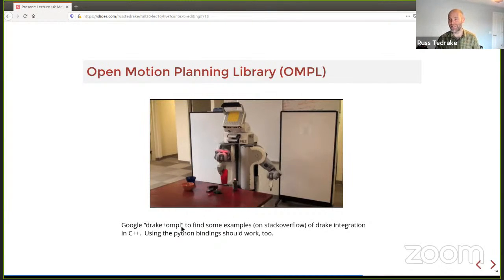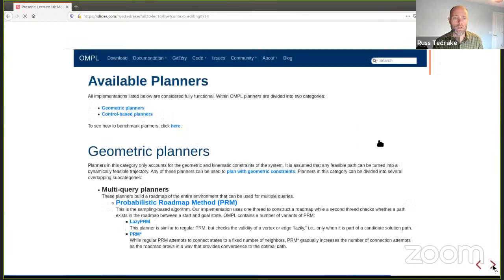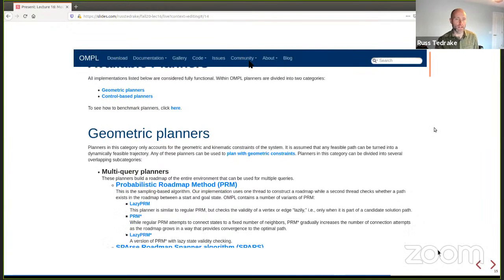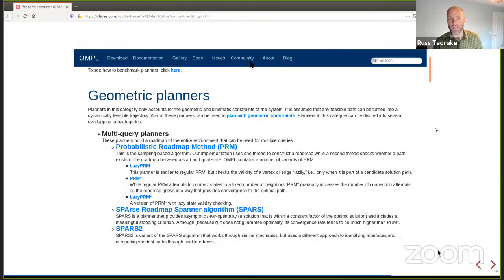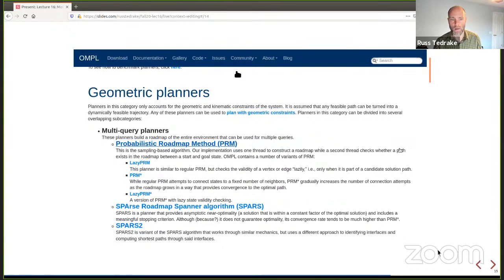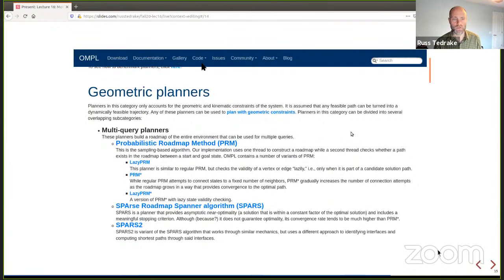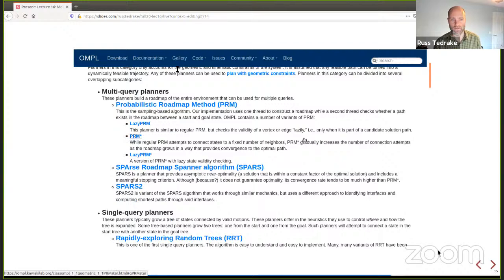I tested, but decided that the compile time on Colab was not something you guys want to deal with. And I didn't want to package it last night. Okay, but it's interesting and informative to go through and look at the planners that are available, right? They really do have a bunch of versions and variants of this PRM. These are under the multi-query planner algorithms, right? There are a lot of different variations.